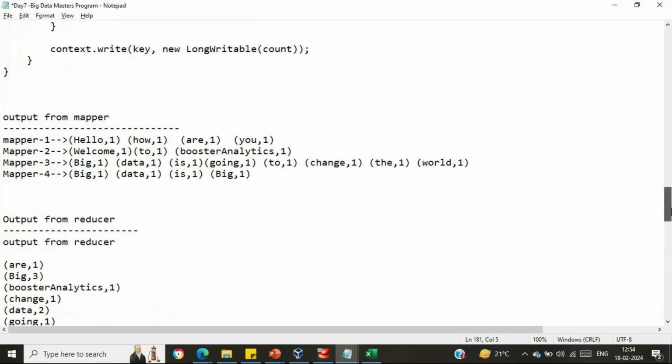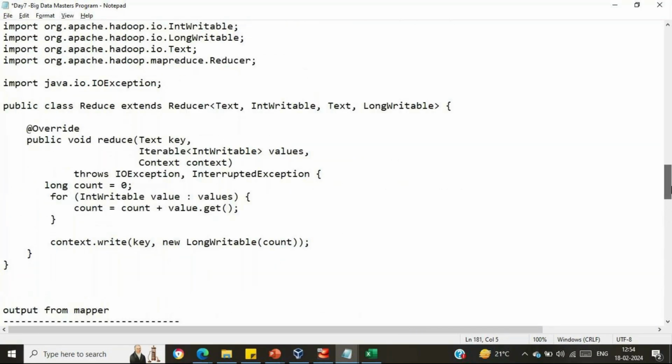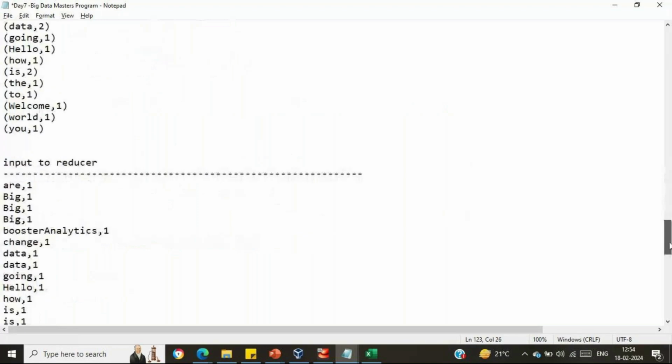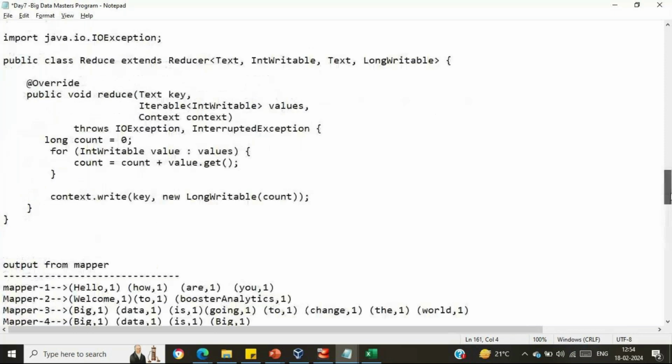Now this particular key is already in Hadoop data type, in text format. But this particular value is in long format.